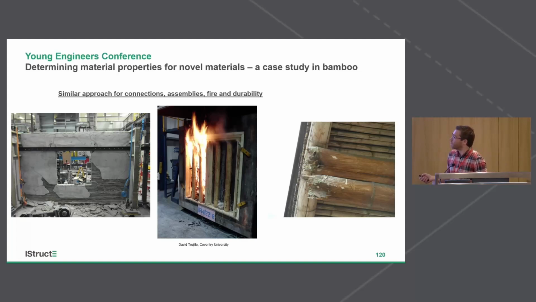And for connections, again, it's generally a similar approach. You'll get penalised in the same way, but for a connection, you can test the entire connection if you don't know about the strengths of the incoming elements. Or again, you can take the connection apart and maybe test the individual elements and isolate certain failure modes to try and simplify the testing and get as much data as you can and really focus on those failure modes that you're not sure about.